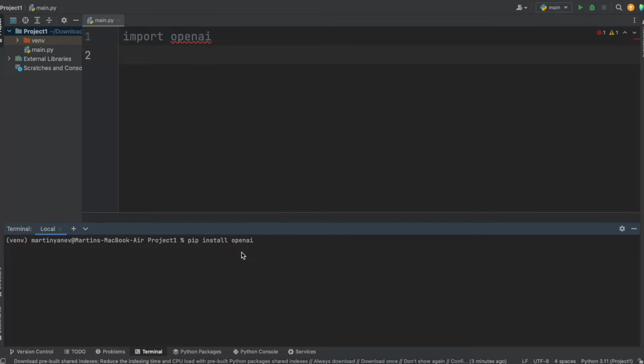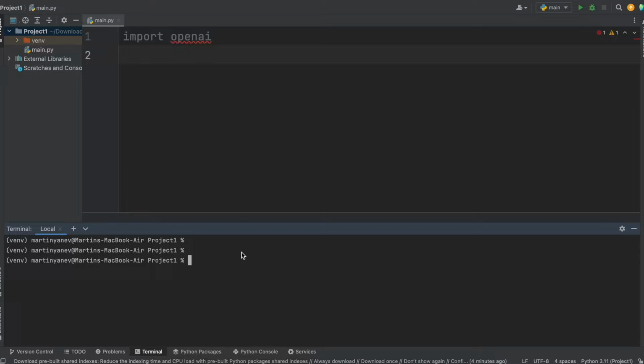Now, before installing the OpenAI package, another very important thing: activating and deactivating your virtual environment. If you can see here, we have venv in brackets. This means that currently we're in our virtual environment. If I don't have venv, then whatever we install or delete is not going to be from the virtual environment, but from the global Python version on your computer.